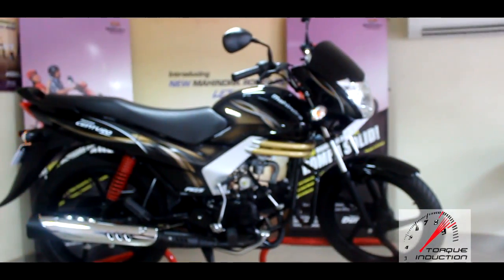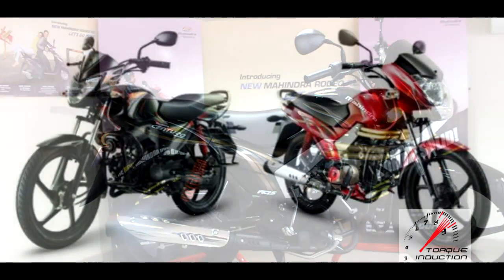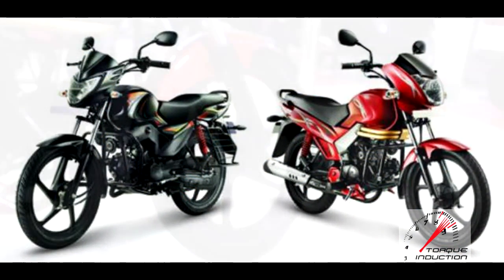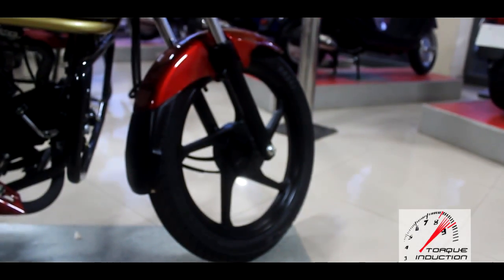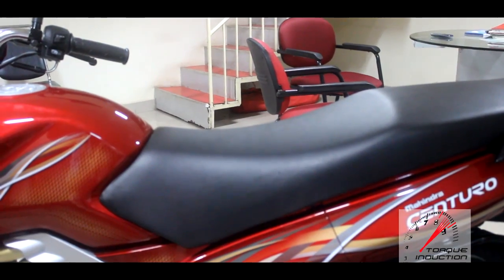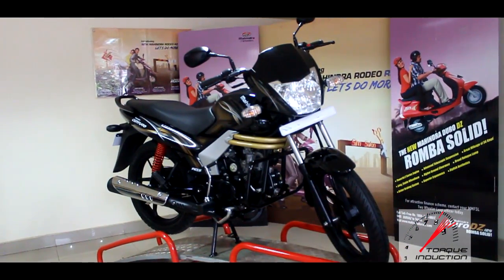The fuel tank has been retained from the Pantero, the earlier bike from Mahindra. Pantero wasn't exactly a pretty bike, and comparatively Centuro is a far better looking bike. Many parts have been carried over from the Pantero, like the 5-spoke alloy wheels and the exhaust. The rear upswept seat and the chunky grab rails, however, are different in design.